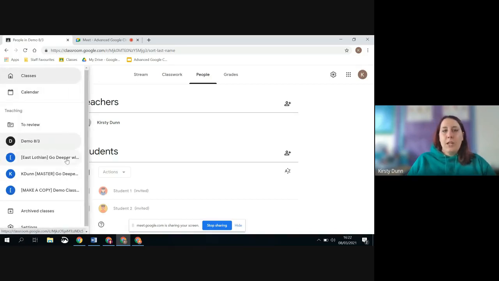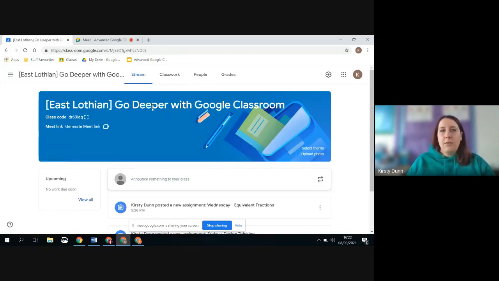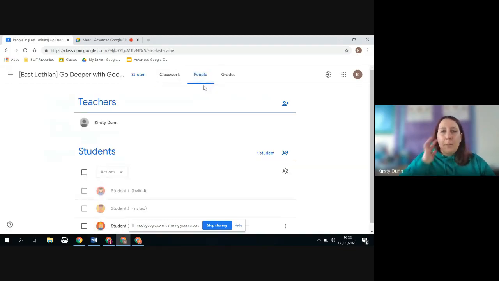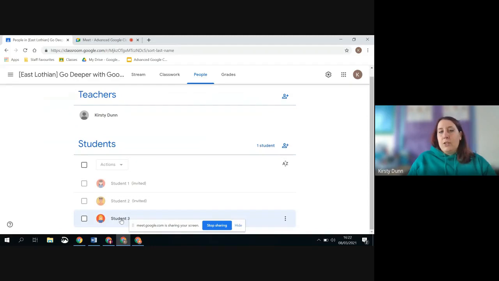I'm going to change in my teacher account into a different classroom, so I can show that in the pupils tab in here. And this student 3 down the bottom, this banner here is the bane of my life, it appears constantly, and I spend my life moving it about, because every time I open new tabs, it wants to appear. So this student has accepted my invite.